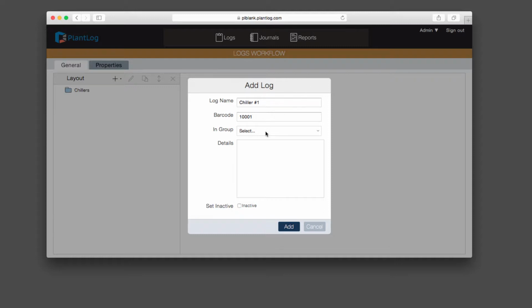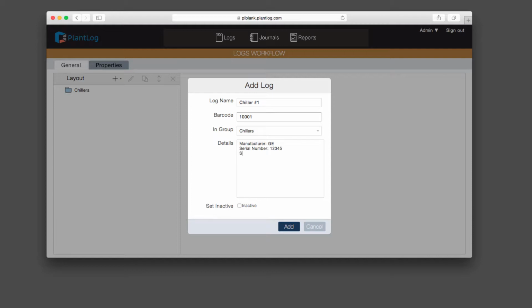We then want to say where this log is placed within a group. We only have one group right now for chillers, and of course that's where we're going to put it. So we're going to assign this log to the chillers group. And then once again is this details text box. So any additional information that you want to convey to the end users can be entered here in details. So given that we're talking about chiller number 1 now, in this section here, we could put some additional information such as the manufacturer to list who makes this chiller. We could put in the serial number of this chiller.